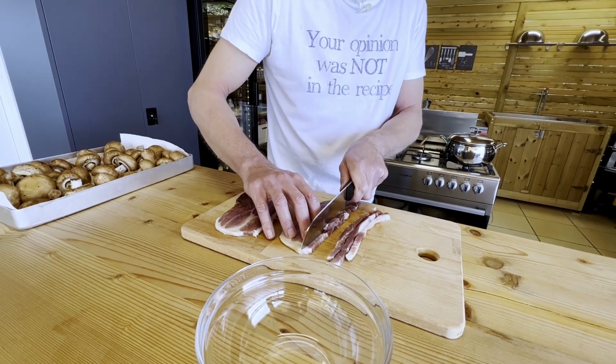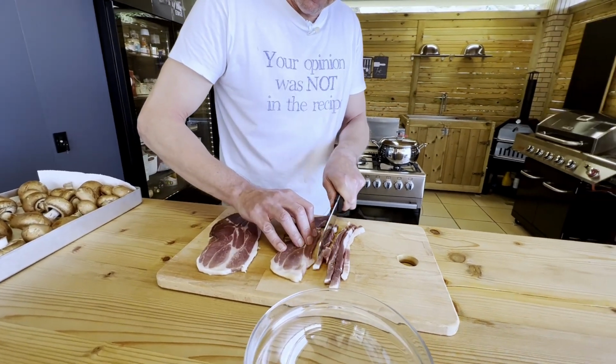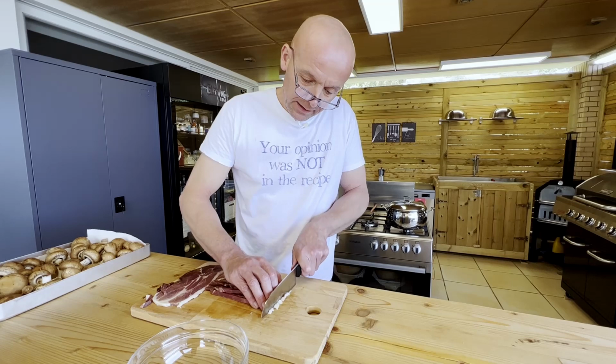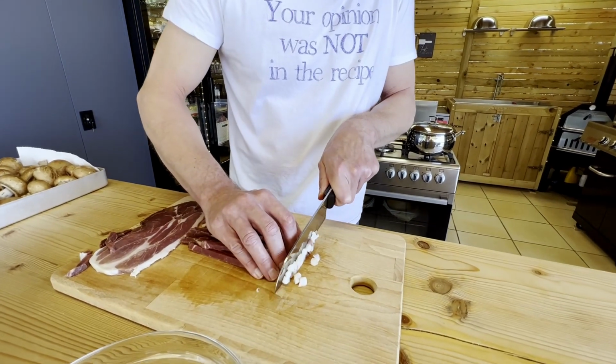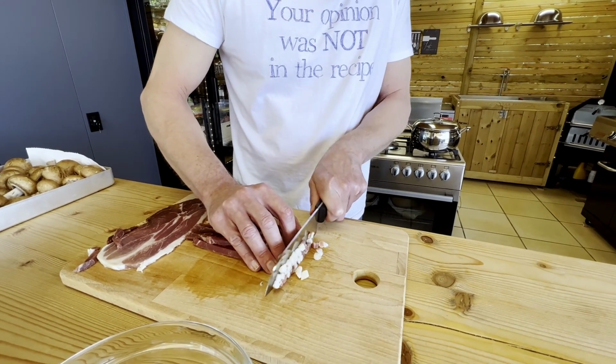Cut it like this. And then we want to cube them like this, a little bit thinner than we did the strips. And these, once fried, they will add a lot of flavor to this dish.